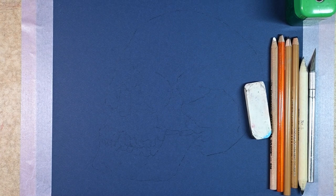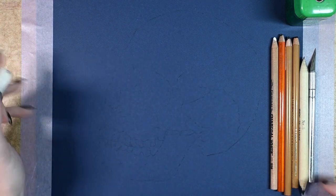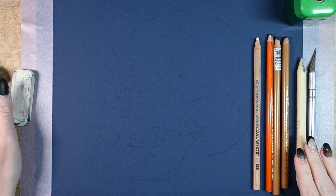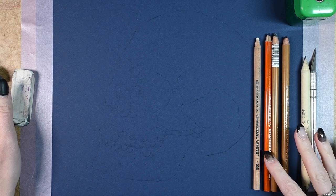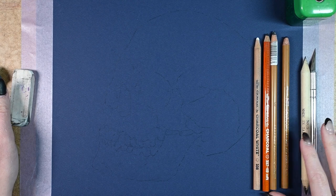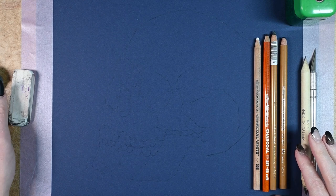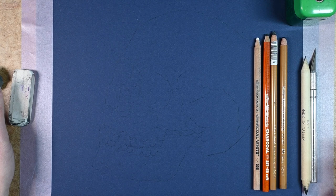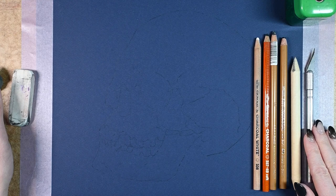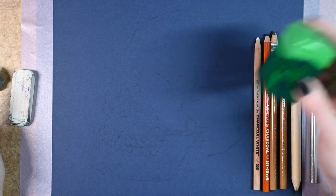So what I have here for tools, I've got a regular eraser, I have a kneaded eraser, my white charcoal, and I just have a couple different weights of regular charcoal. So I've got a hard charcoal, kind of like an HB, I've got 4B, and then whatever soft is, it might be 6B, might be 2B. Sometimes they don't label them very well. I also have a blending stump, an Exacto knife if I want to use that to sharpen my charcoal, and then I also have a pencil sharpener.